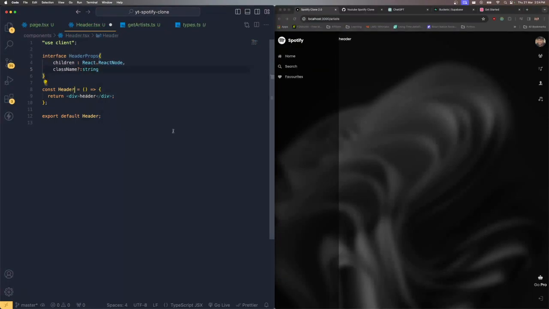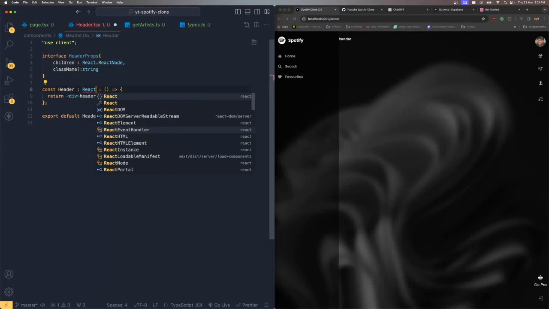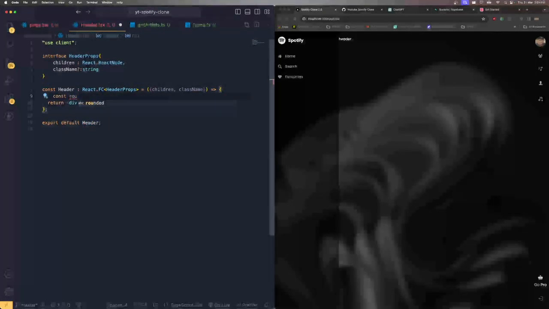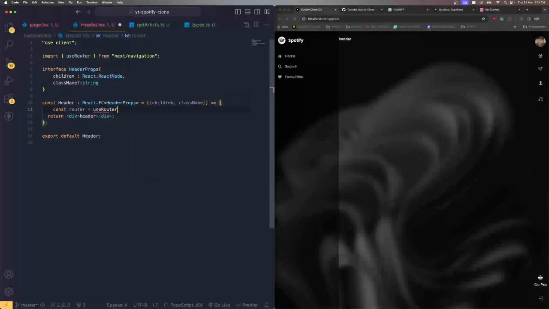Okay, then I need to supply this to our React.FC and use this type as HeaderProps. Then you can destructure the children and the className from there. All right, and inside here I'm going to get the router. So const router equals useRouter from the next navigation. Okay, enter.